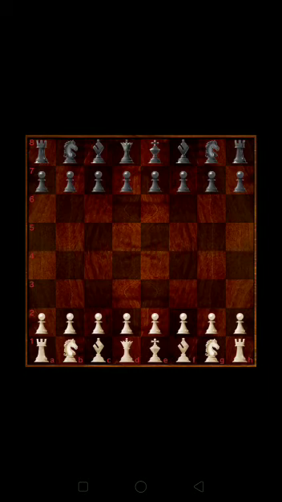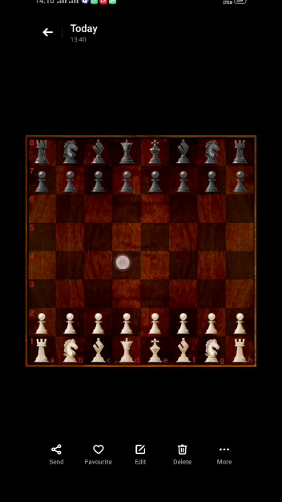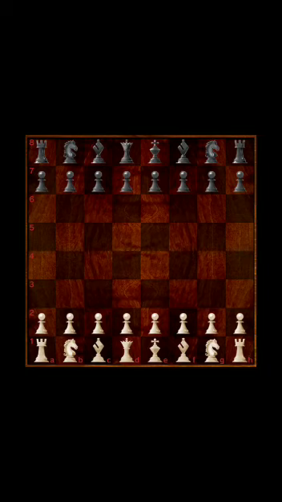So if I want to talk about this square, what is this square? Basically the name of this black square is d4. First we give the file, which is d, then we give the rank, which is 4. So these are the basic things that show how we can locate a square on the chessboard.